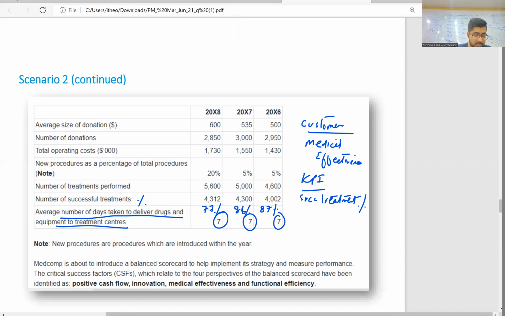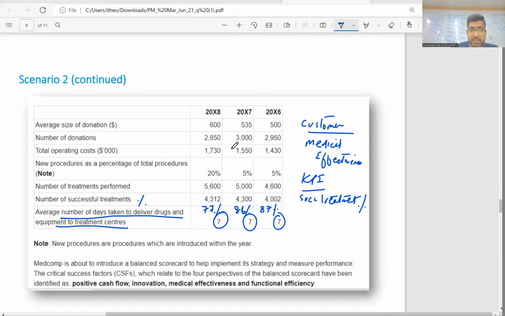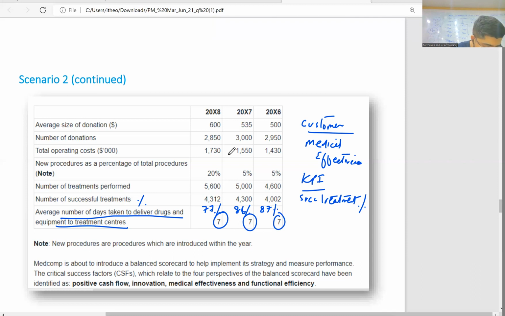So as far as effectiveness is concerned, it seems to be on a decline. In 2006, it was 87% successful, then 86% successful. But for this particular year, the company has introduced some new procedures, so this raises a question mark that due to new procedures, your success rate is falling. That means the new procedures are not getting successful. Your previous procedures were successful by 86, 87%, but if new procedures are not successful, this will be a problematic sign, and this may affect financials as well. Because if people and donors see that the success rate is falling, they definitely will hold back their donations. So this is something which must be focused upon.